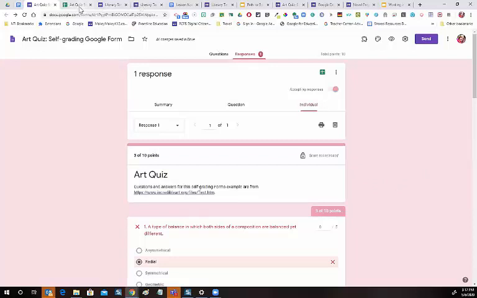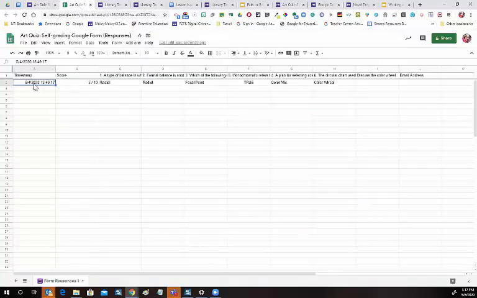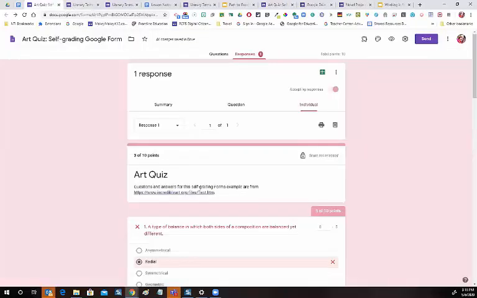But that Google spreadsheet, if you had the name, it would be right here and so forth, and you could sort these scores and check out the data and that type of thing. Yes, Krista, I think too, if you're using it with multiple class periods, I would definitely want that information in there as well. Definitely. All right, and I think I had one more thing I wanted to show you before we left, and it also uses branch logic.